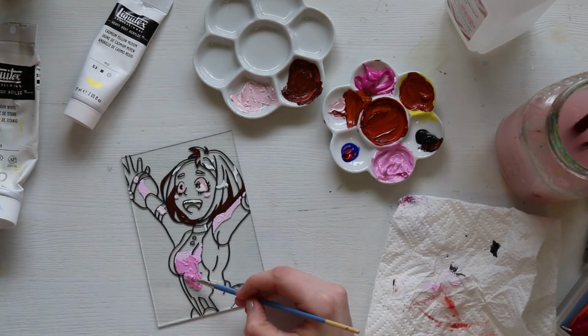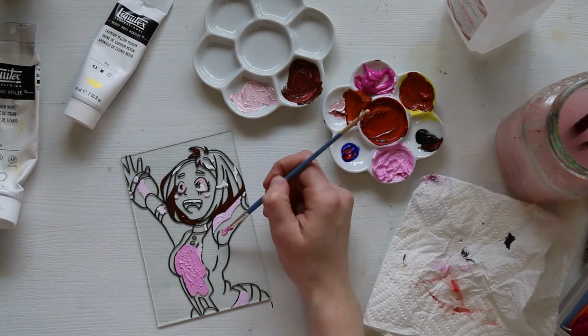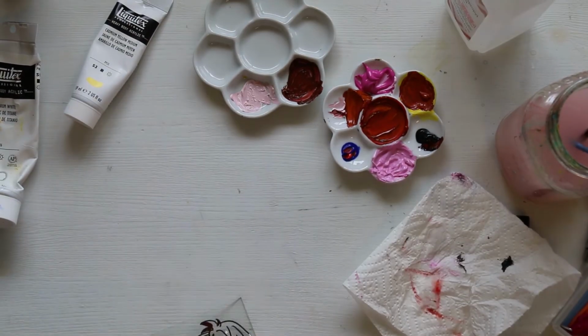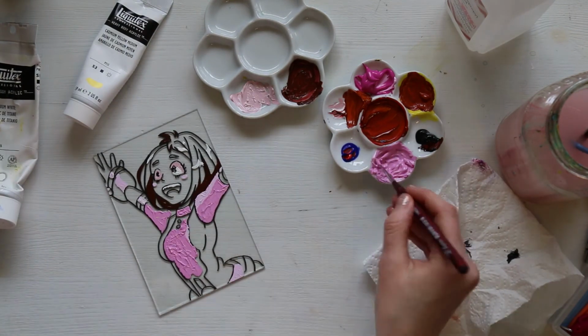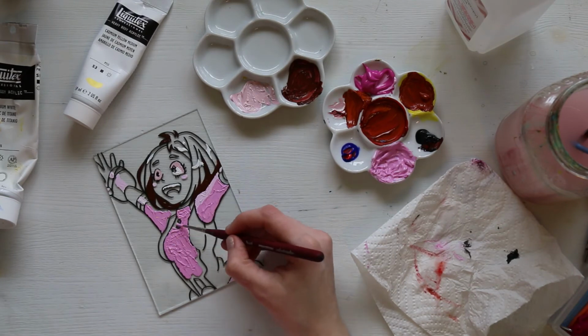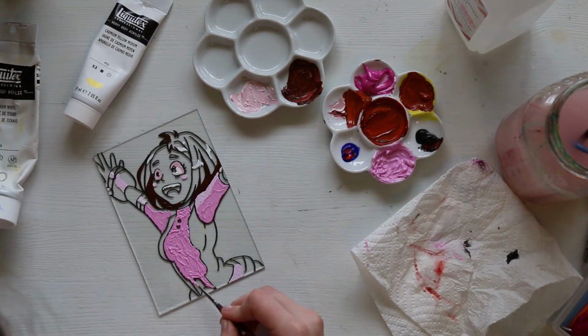And this paint does take a really long time to dry at the end. I did decide to do a background color in the end, and so I went over the entire thing with paint, and I had to let it dry overnight because there was just so much paint. So definitely take your time and be patient if you want good results. And that's all I've really got for you guys.